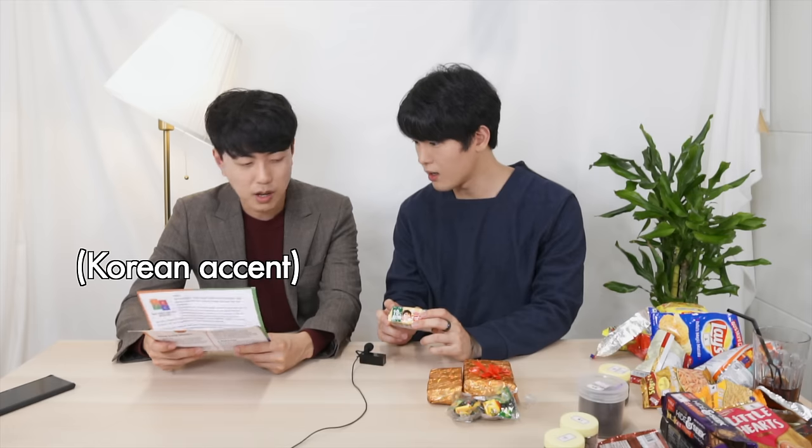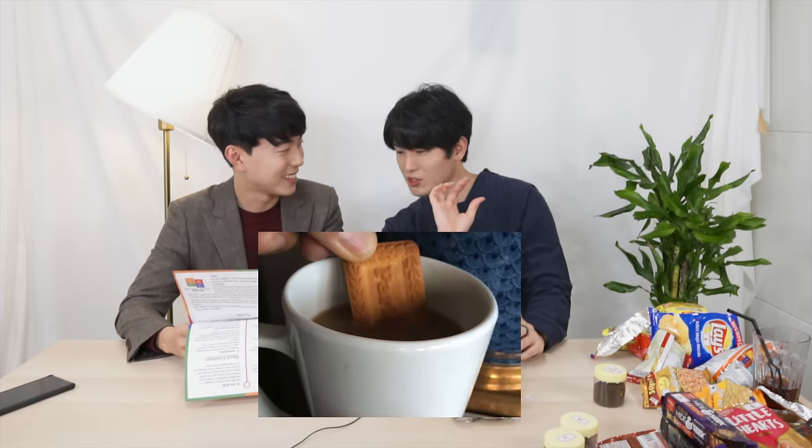Parle-G — this is the most famous and best-selling tea-time biscuit. The way to eat this biscuit is quite complicated. First, take a deep breath, grab a biscuit and dip it in a hot cup of tea. The day you master the art of soaking Parle-G enough without letting it break and fall into your tea — just the right amount of soaking — that's the day you'll actually learn the sense of responsibility.